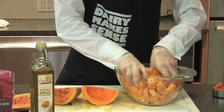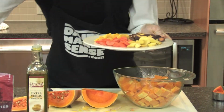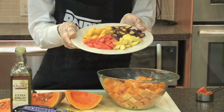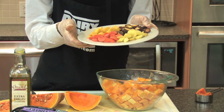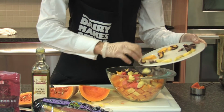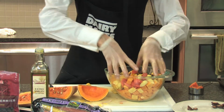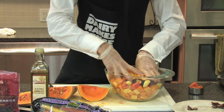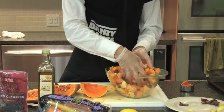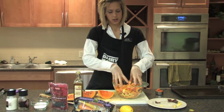And we're also going to add some of these really fun new carrots that we have. We have these new rainbow colored carrots, and I always like to teach children about nutrition and encourage them to eat the rainbow. Each different color will give slightly different nutrients, and will also give a slightly different flavor profile. Overall, a carrot is a carrot, but with each color you're going to get a little bit of a difference in different types of antioxidants. Okay?